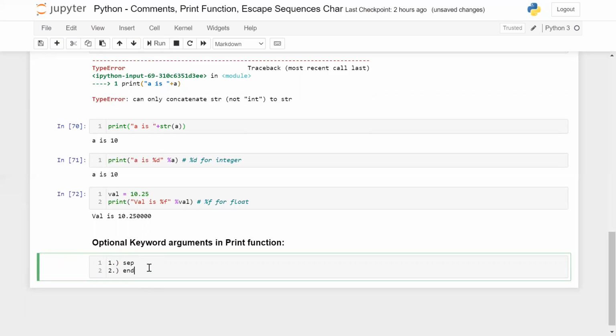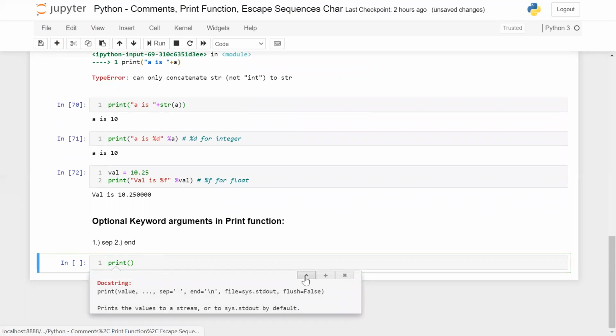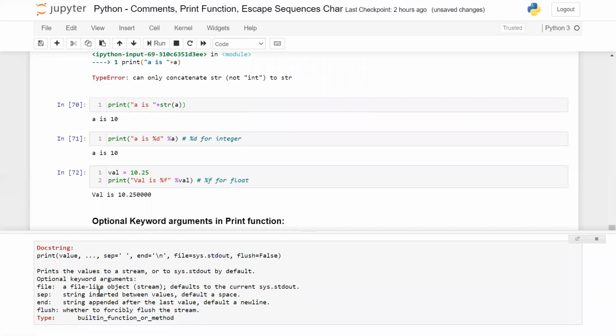So how can we use them? First we'll discuss the separator. Separator means it can be a string which you would like to insert between the values. By default, it is a space in the sep argument. You can read this: a string inserted between the values, by default a space. And once you read about the end parameter: string appended after the last value, default a new line. These things keep in mind.